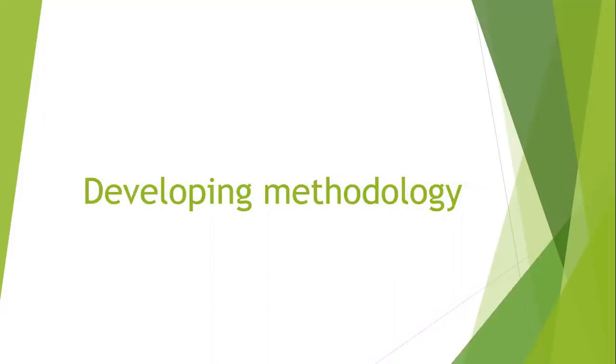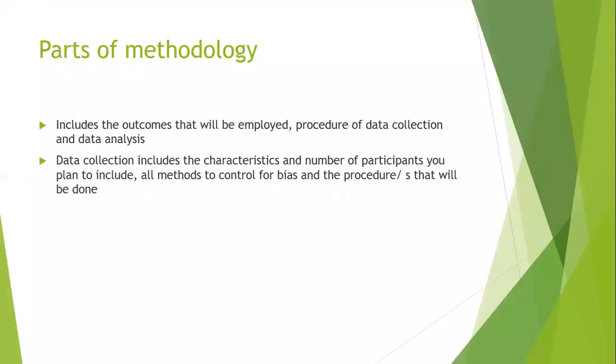Now coming to developing methodology. So what are the parts of a methodology? Most important parts of the methodology are the study design. Based on the study design is how you're going to decide how many samples you need and so on. Then you need a sampling strategy, because sampling strategy must be as close to probability sampling as possible. Probability may not be possible, random may not be possible, but at least as close, to decrease as much bias as possible. Then you need sample size.